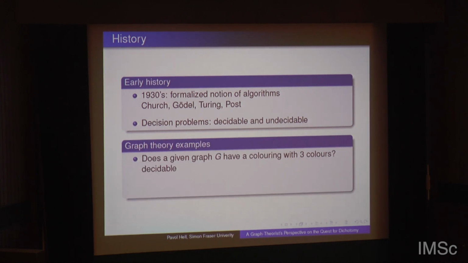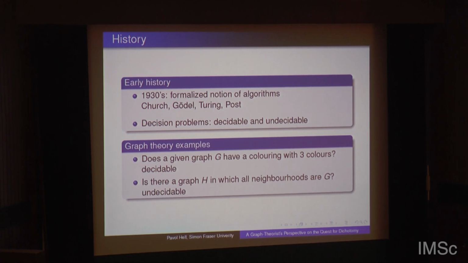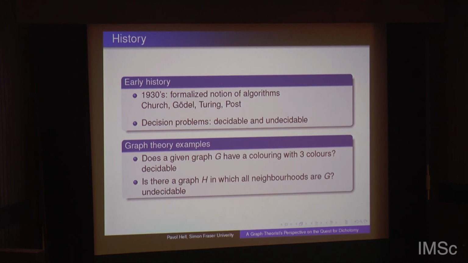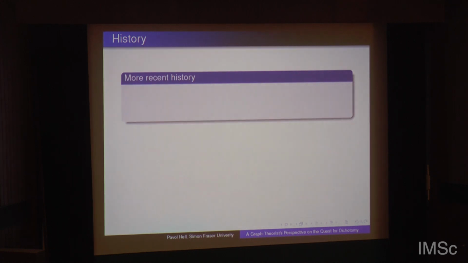So the first problem we looked at was decidable. The second one is actually provably undecidable. You can reduce one of the well-known undecidable problems to it. I think tiling the plane or something. This is a nice problem, by the way, to play with if you want to pass time in a boring lecture. You can try to construct, say, a graph in which every neighborhood is a path of length 5. It's pretty tricky. Path of length 2 is not possible, and so on.